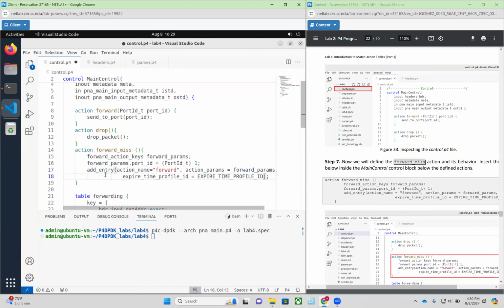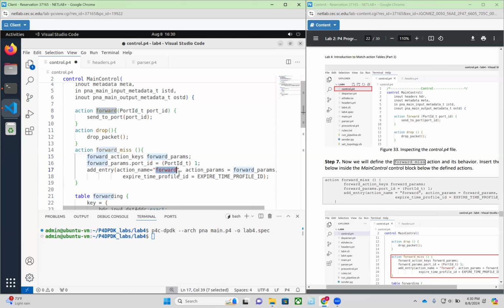So when I'm adding an entry, with which specific action should I associate it? Because as you saw in the rules file, when you are adding an entry, you should specify the action to be performed after a match occurs. And here it's the same. The entry added should call a specific action, and here we are using forward.